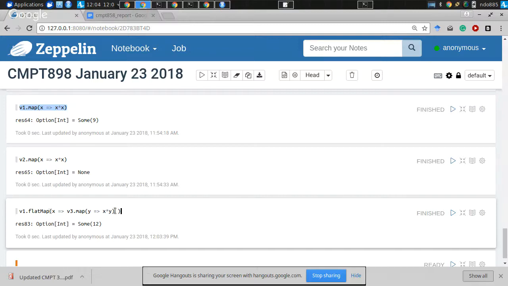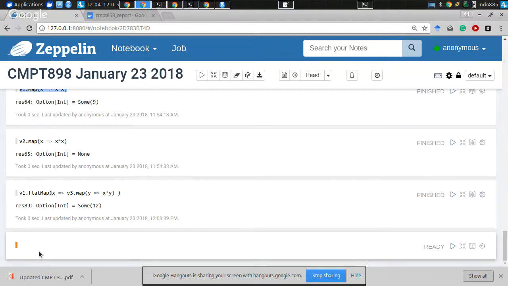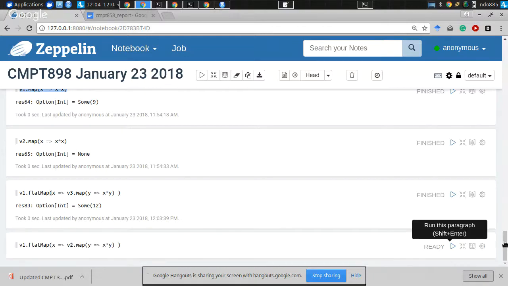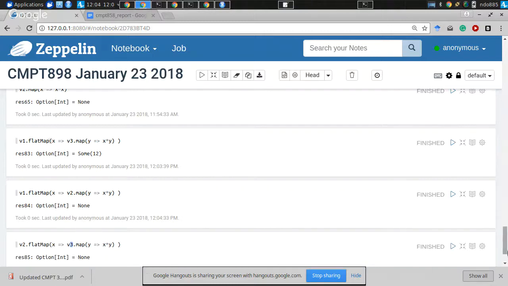And as the final comments here, I'm just going to bring this down here and show different combinations of values, where you can see that this is a robust construct. We'll talk more about flat map next time, although I think the book might also go into it for the next chapter.